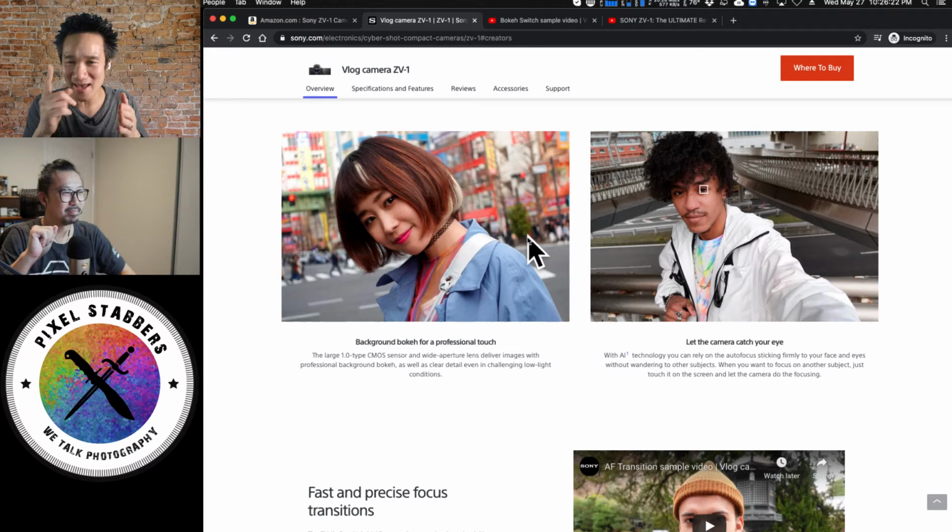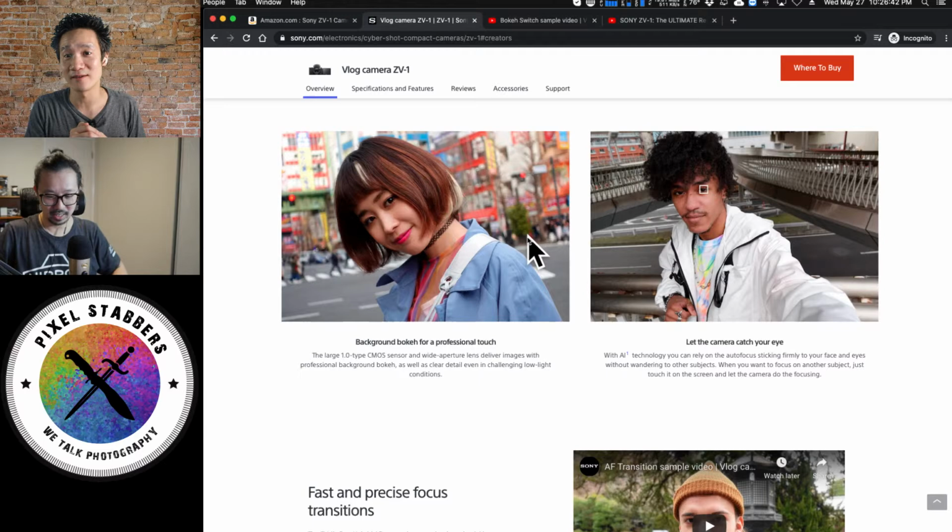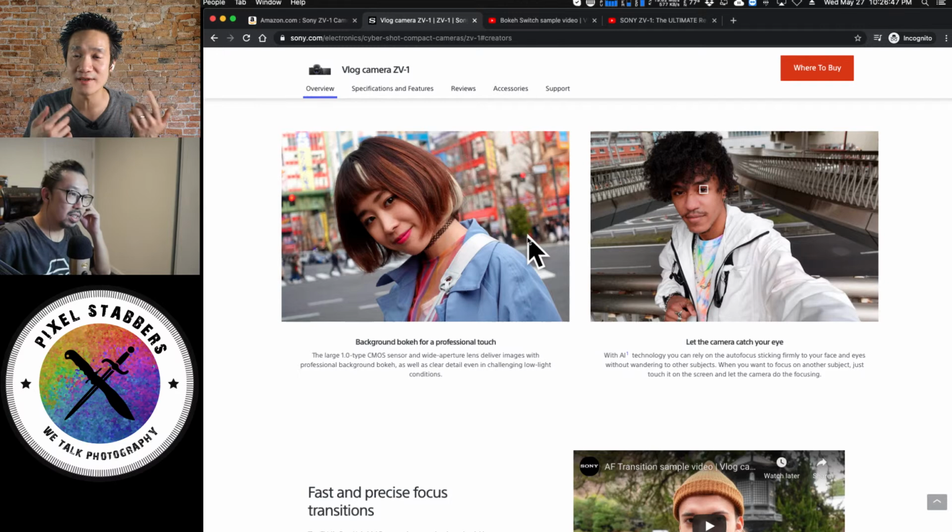I love the ND filter they implement in this Sony RX series and also in this new one now, because I know how it works. I'm too lazy to carry one and put it in front of my lens. Yeah. But I love how they build it in and just basically one click. The one click is my favorite part. Even if they have it built in, I probably won't use it because it's too much to think about to just dial in all the settings.